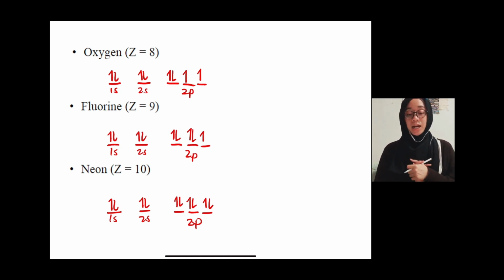Okay, so sebenarnya Miss dah ajar dah pun kamu macam mana kita apply all the 3 rules. Sama ada kamu sedar ataupun tidak, we are actually applying all the 3 rules. Okay, one, Aufbau principle. Kenapa Aufbau principle? Sebab kita isi daripada the lowest energy dahulu, which is 1s, 2s, and baru kita pergi to the next one, which is 2p.